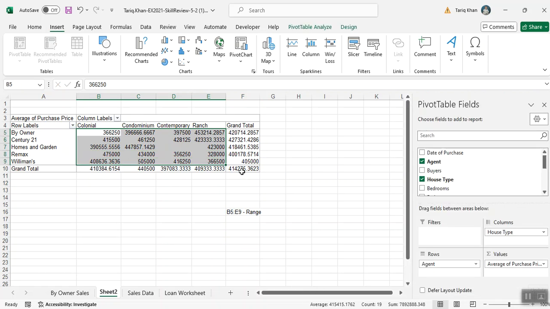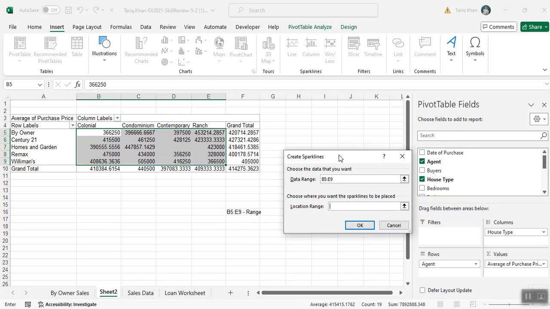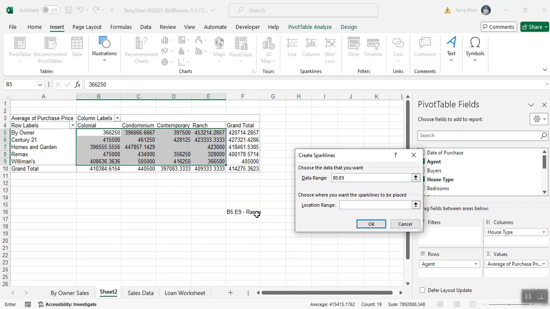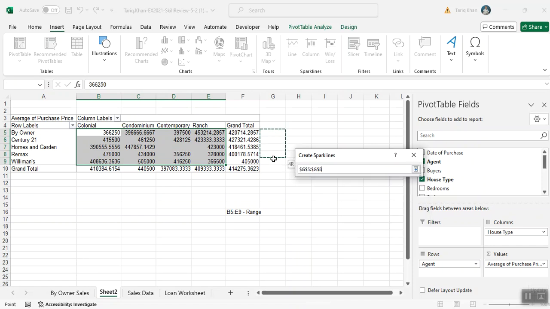Yes. Then we go to insert, sparklines, right? There are 3 kinds of sparklines. One is called line, column, win and loss. I want column. Okay, so now column, it says data range, B5 to E9. I highlighted the range and it says location, G5 to G9.